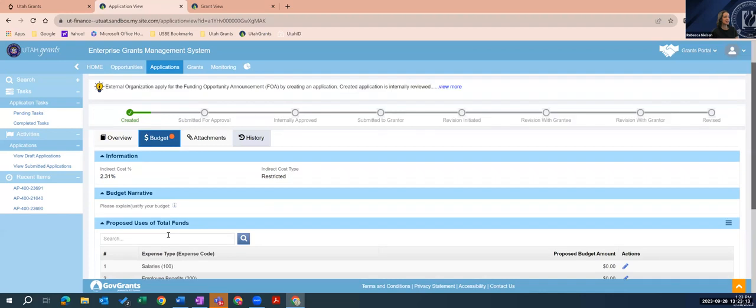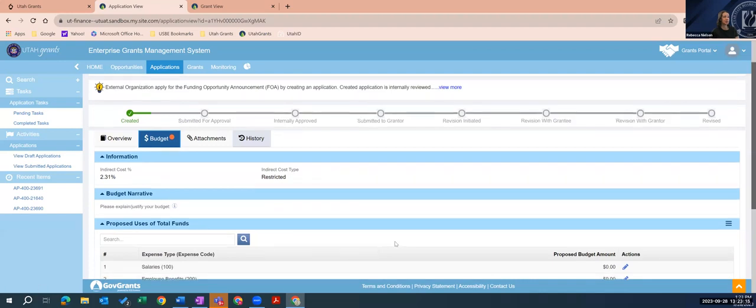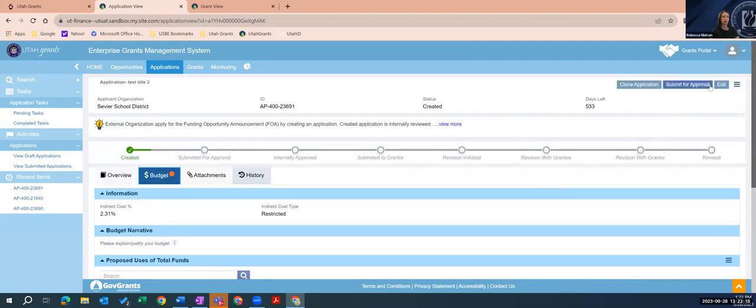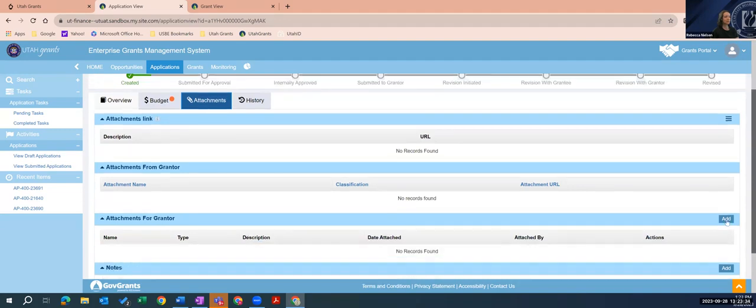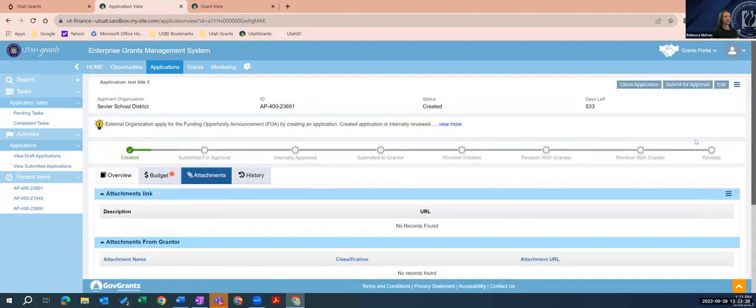Okay, so once that is done and you've completed the budget narrative and the budget, you would then click on the submit for approval button. It will tell you if you have any errors. Oh, before you do that, double check and make sure that there's no required attachments. That's one of the errors that will give you if there's a required attachment. Make sure that you've attached everything that you need to. If there are required attachments, you'll do that here. And save the program again and submit for approval. That will then go to whoever was designated as the internal approver for approval and submission to USBE.